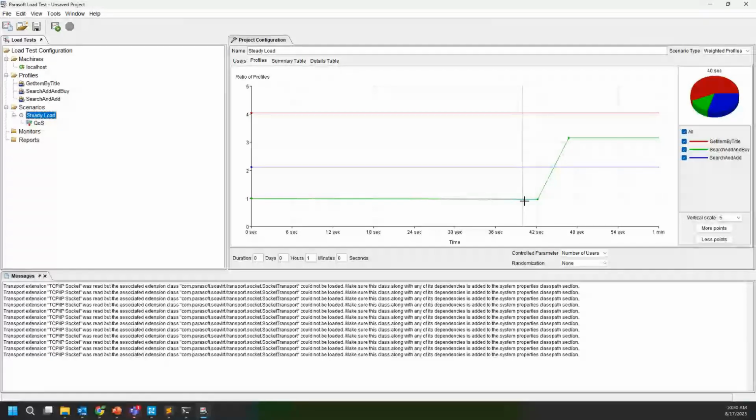That drives more users to my application. But in any case, I want to be able to simulate these changes while I'm running my test. And so this is what we mean when we talk about realistic test scenarios.